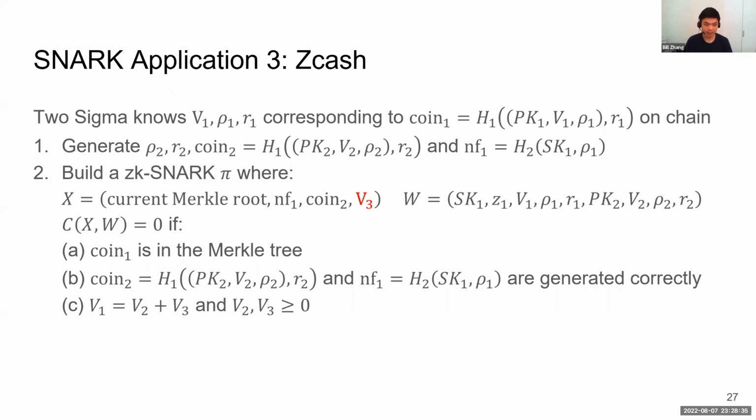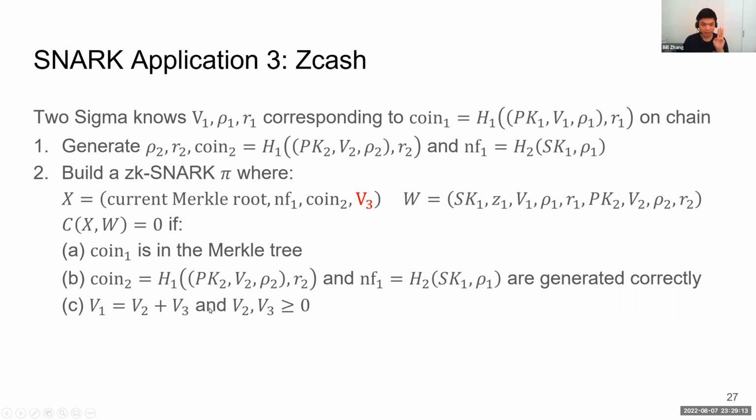The second thing that this snark has to check is that the second coin has been constructed properly, that the second coin has been hashed using this correct construction, and that it wasn't just some random string of bits that has nothing to do with the values here. It checks that the coin is constructed correctly, and it checks that the nullifier has been generated correctly. It's also important to note that it will also have to check that the nullifier has not been added to the chain yet. If the nullifier has already been added to the chain, then the proof would also not work. Sorry, actually, no, that's not something that the snark checks. That's just something that the miner checks.